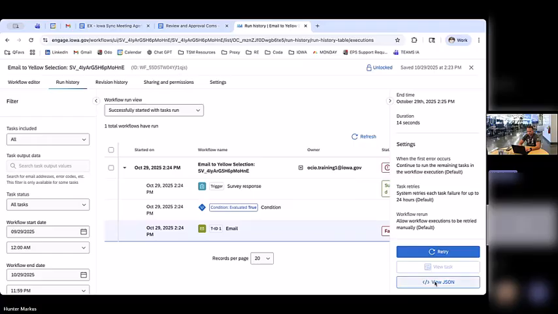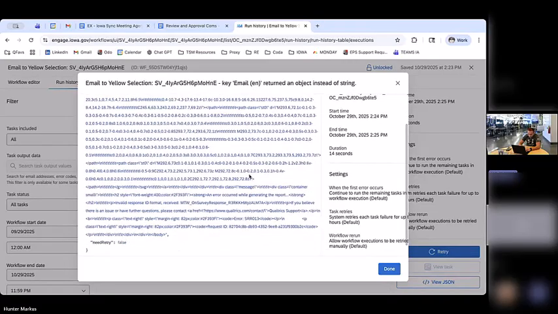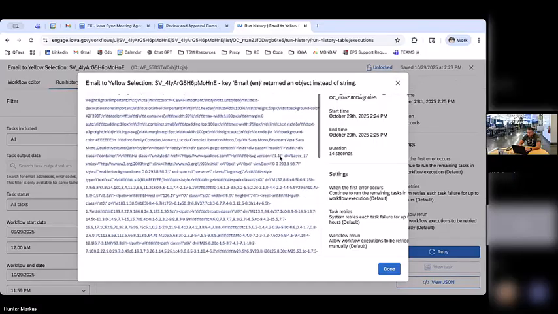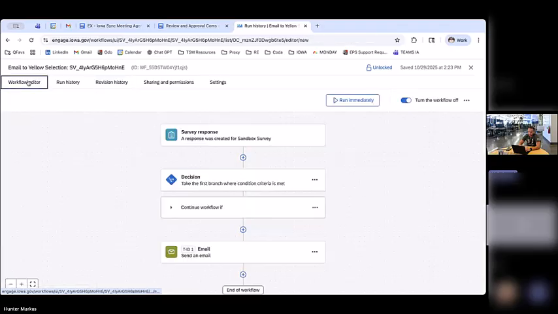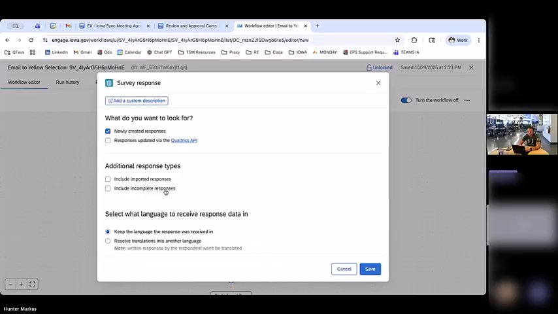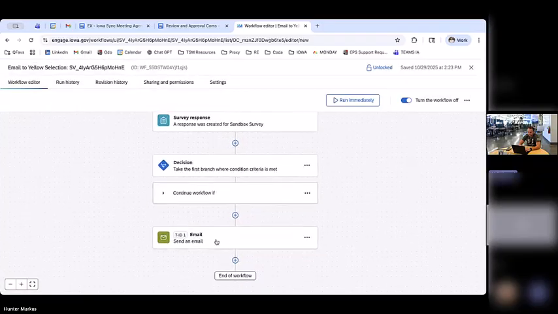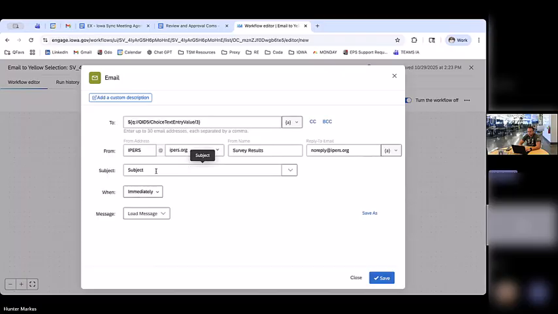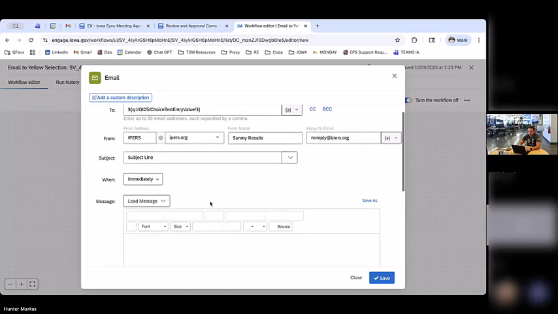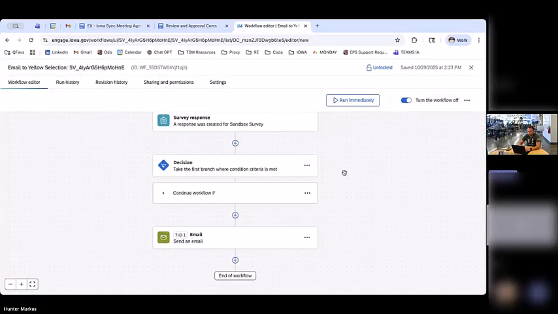If it's failing, I can go over here and view the JSON. If you go to output, it will say why it's failing. The task is configured incorrectly. And so let me see what else I can see on here. Maybe I didn't want this to happen because I am not sure what I configured incorrectly. Response created. It might be because it's not published. Let's just make sure I have this all set up correctly. Nope, I'm not quite sure. I'll have to do some more digging, but let me run it again in the meantime.